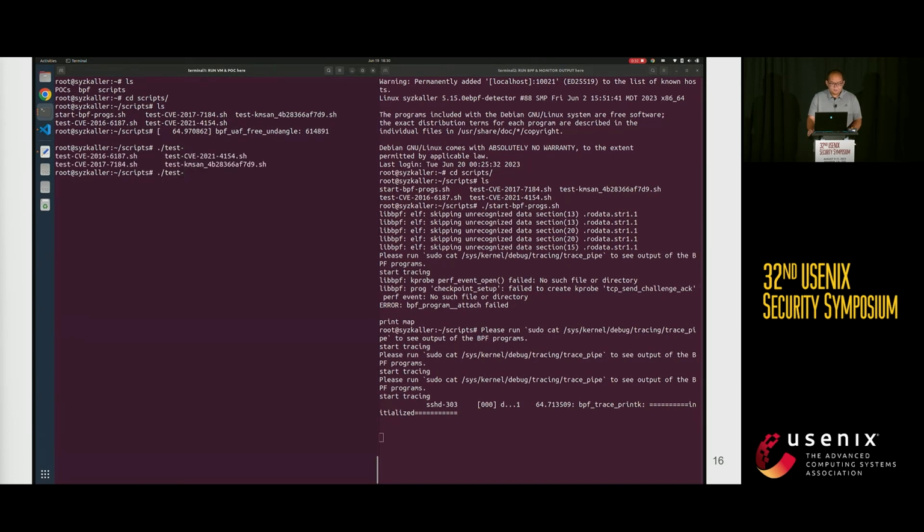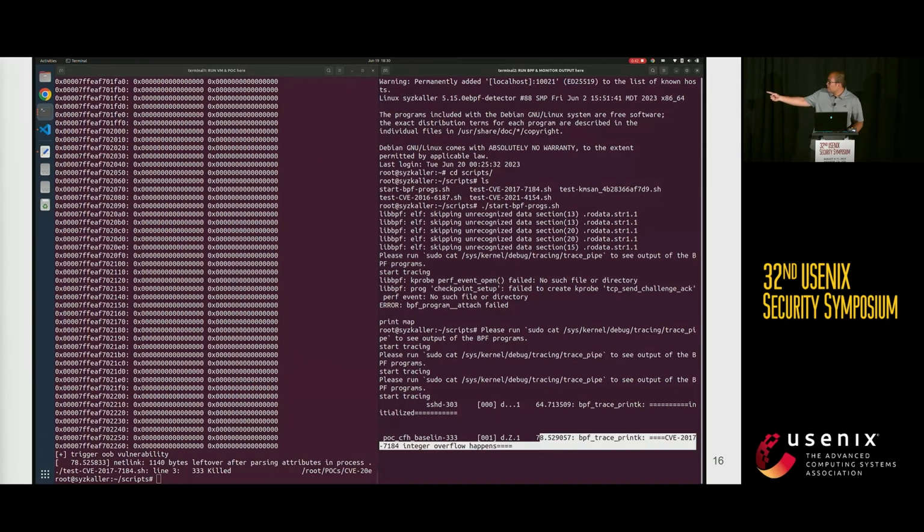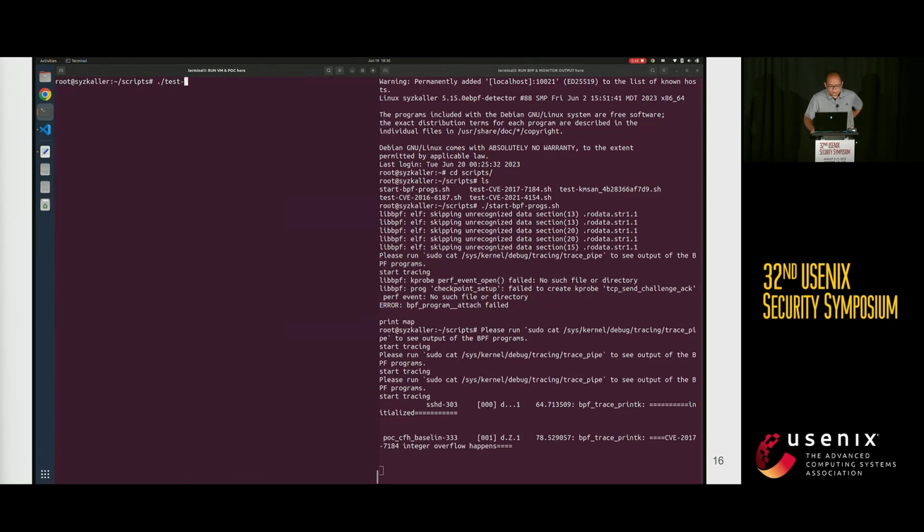Then we execute an integer overflow vulnerability. As we can see on the right, the integer overflow is caught, and on the left, the process is killed.